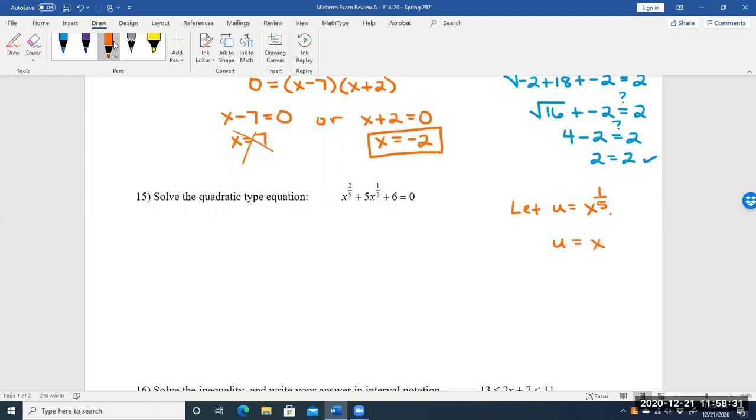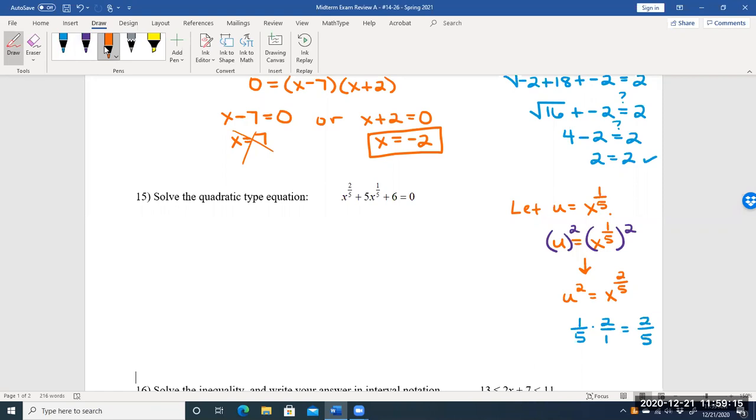So I'm going to write this again, but I'm going to square both sides. So we're going to square this, we're going to square this, and let's see what u squared is equal to. So we get u squared is equal to x to the 2/5, and that's perfect. That's exactly what we want. Now you may wonder, where did I get 2/5 from? Well, when we took x to the 1/5 and raised it to the second power, a power to a power, we're supposed to multiply those exponents. And when you multiply 1/5 times 2, you get 2/5.